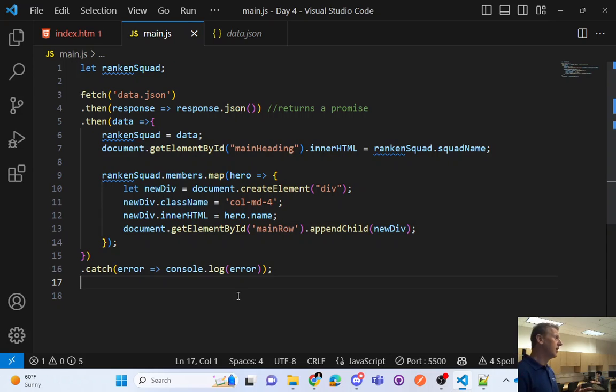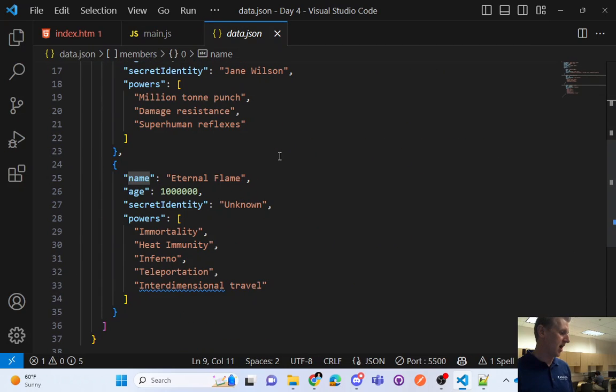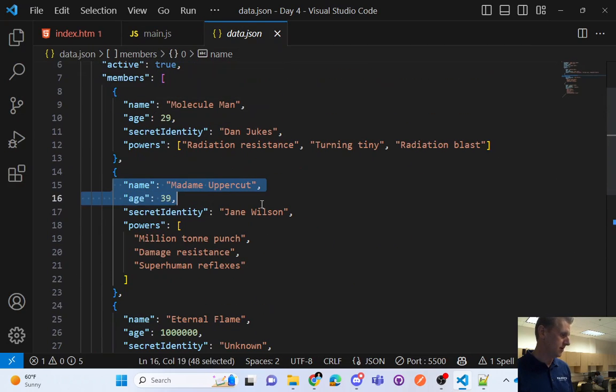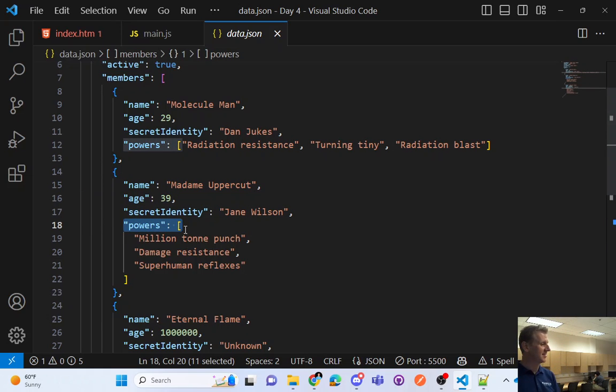Okay. I think you guys are at a point where you learn from this and you can do what you will with it. You've got a whole bunch of data and you have access to these properties. Well, then maybe you want to map each power too, right?